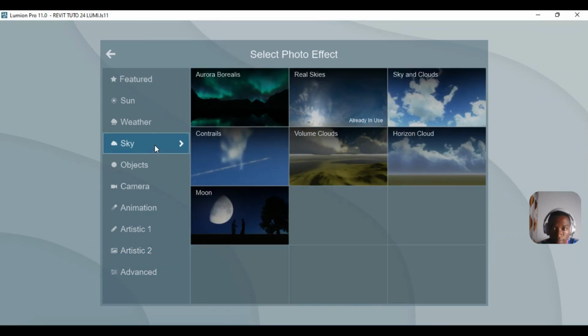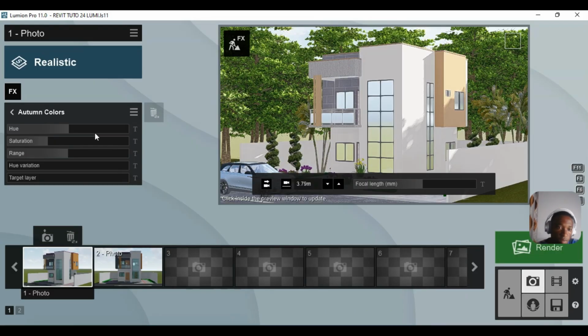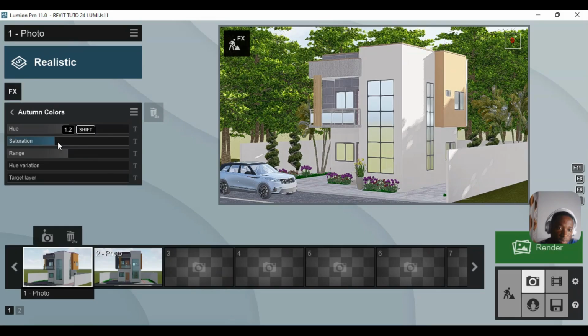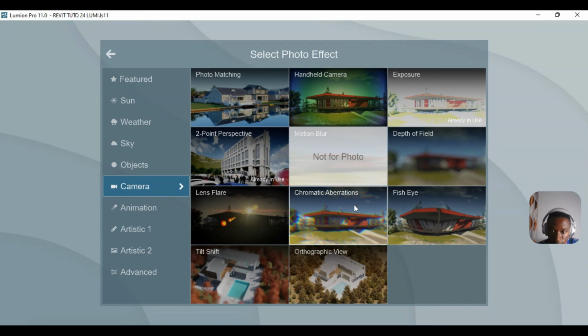Then object, I'll use this for the trees. Okay. Chromatic, I'll use this effect too.